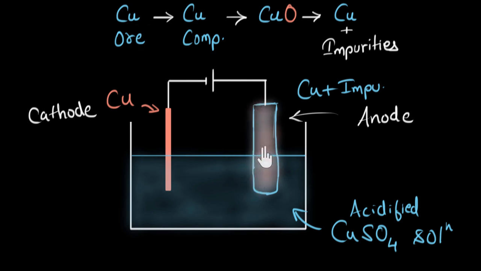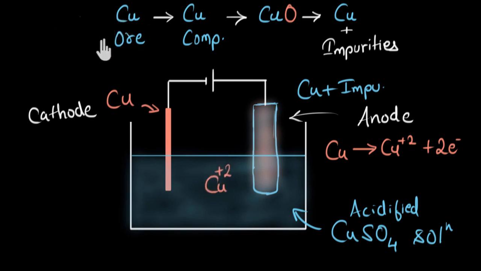The copper atoms that are there in this crude anode, copper in this, it will lose 2 electrons and become copper plus 2 ion. Those 2 electrons, they will travel towards the positive side of the battery. Positive, negative, they attract, right? So the reaction that happens at anode is copper loses 2 electrons and becomes copper plus 2 ion. 2 electrons are given off and this travels towards the positive side of the battery. So this happens at anode. Now see, this copper ion will drop into this solution.